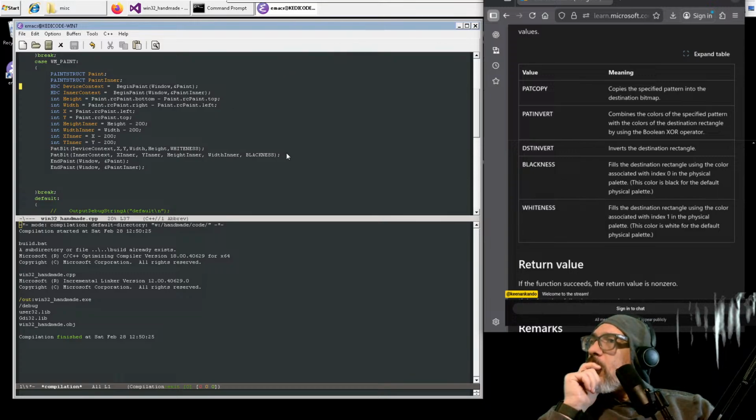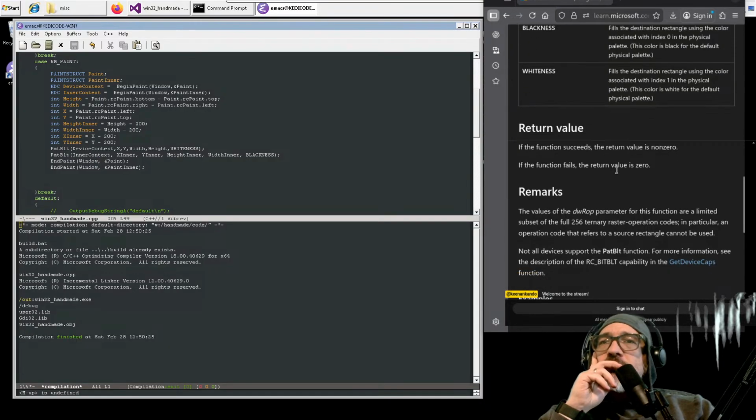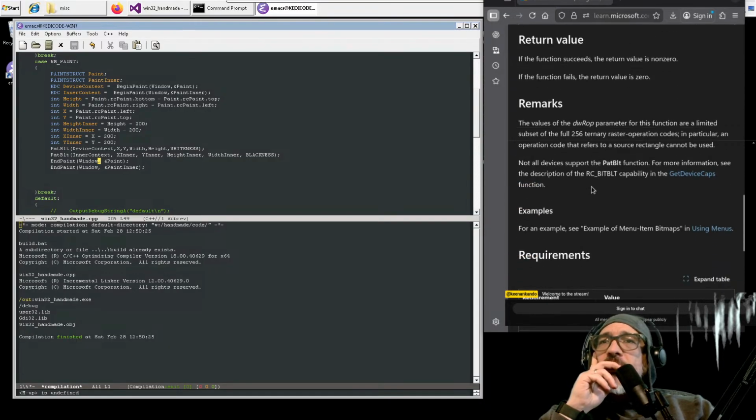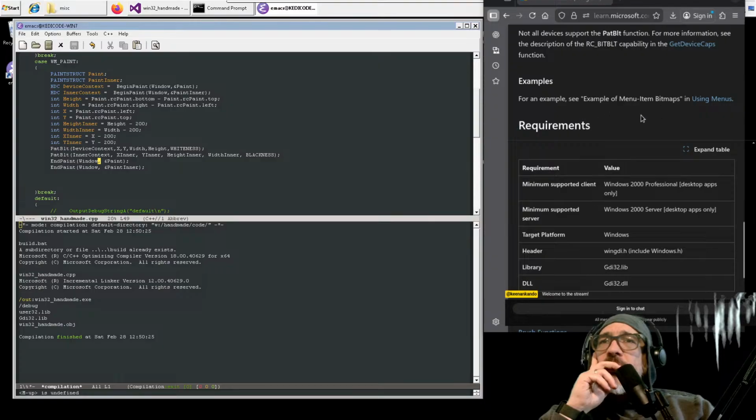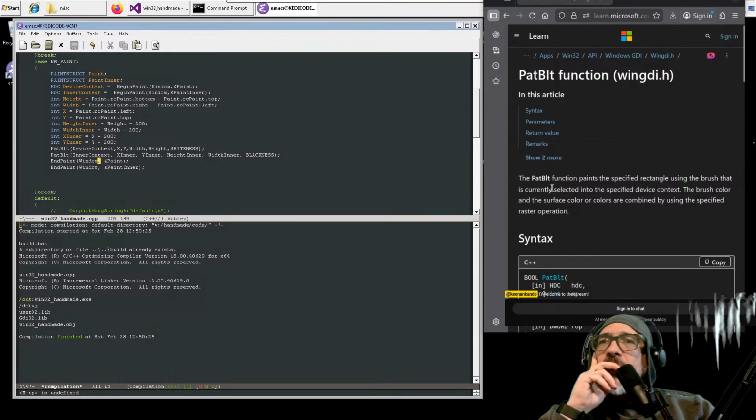Oh. Well, whiteness and then blackness. Do I need to put these up here? Points to specified rectangle using the brush that is currently selected into the specified device context.